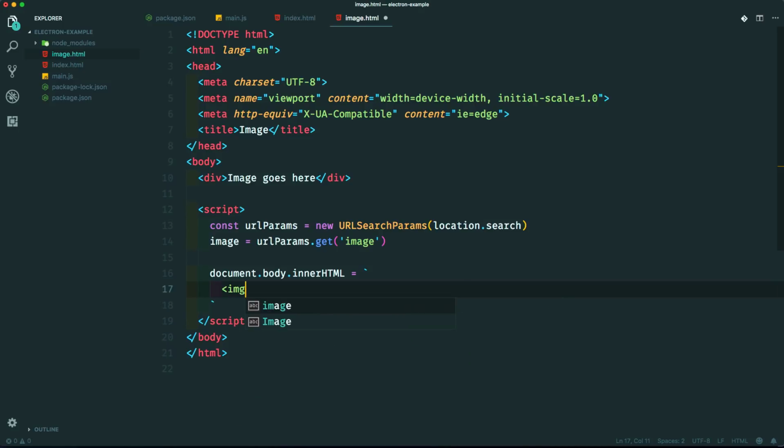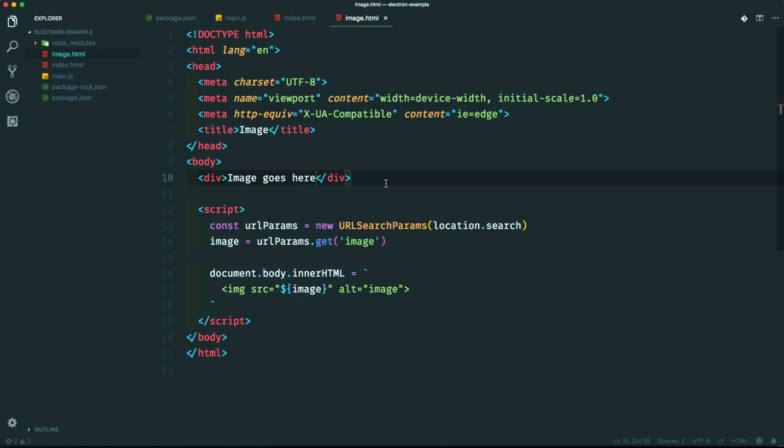Let's just do image source equals, alt equals image. And that should do it.